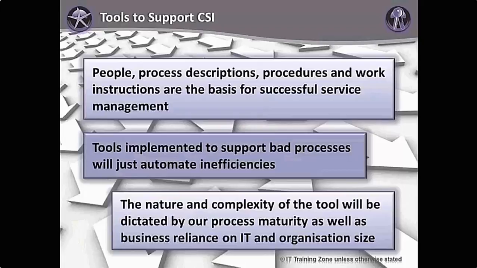Tool sets implemented to support bad processes will just automate our inefficiencies. The nature and complexity of the tool we choose will depend on our process maturity, as well as the business reliance on IT services and the size of the organization.